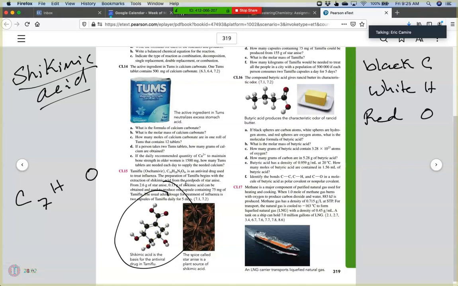And then if we do hydrogens, I got 1, 2, 3, 4, 5, 6, 7, 8, 9, 10. And then let's see, how many oxygens? 1. Go ahead, make a note. 1, 2, 3, 4, 5. I'm not really going to do too much of that on the exam. It's just that we need the chemical formula to answer the next question. So we have Tamiflu's molecular structure, and now we also have shikimic acid, C7H10O5. Anyone else disagree with me on that? Because I'm doing this at the same time you are.